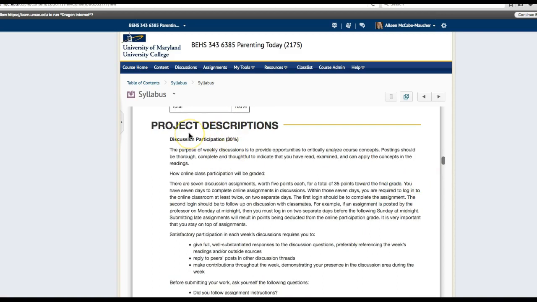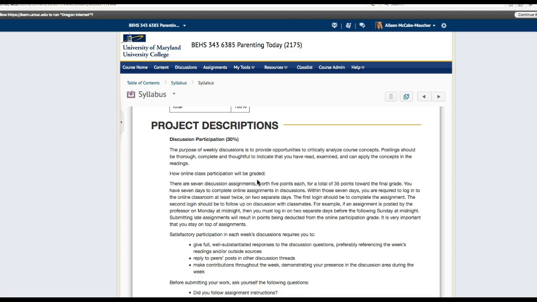So we have here next our project descriptions, which detail your responsibilities in terms of each of the projects for the course. So discussion participation, again, is worth 30% of your final grade. And the real purpose of these weekly discussions is to provide opportunities where you can critically analyze course concepts.